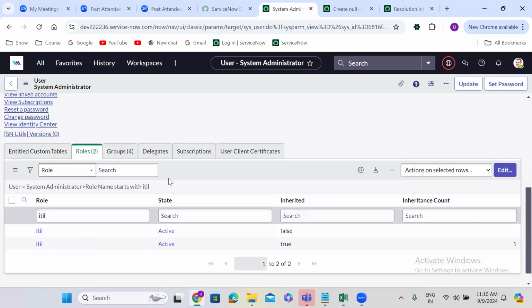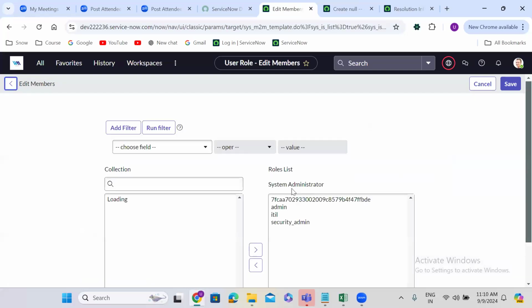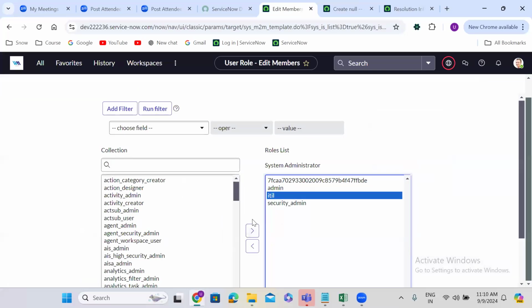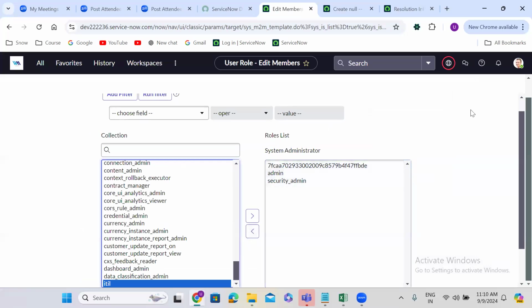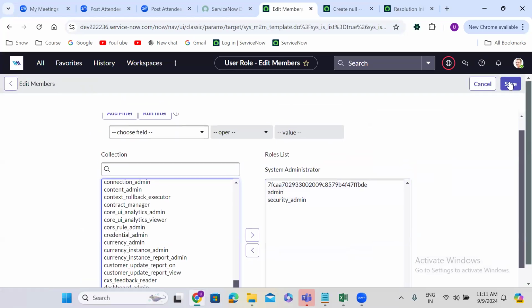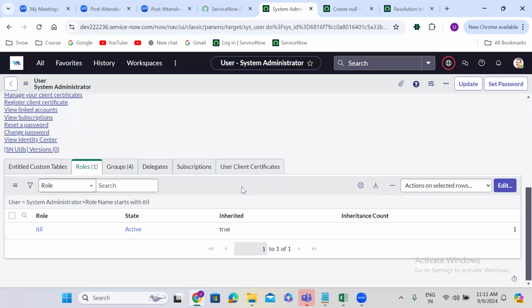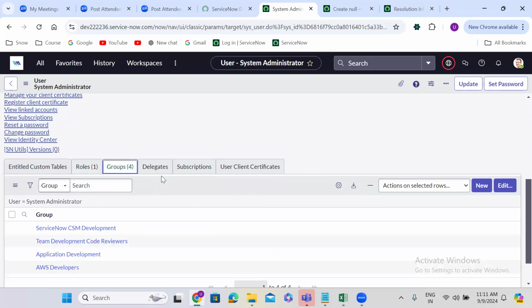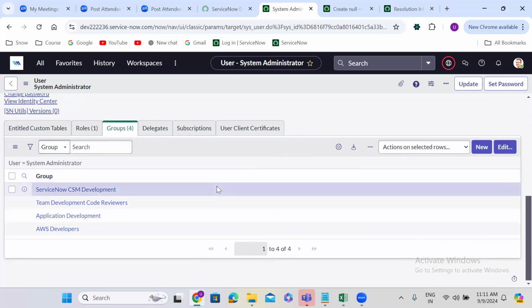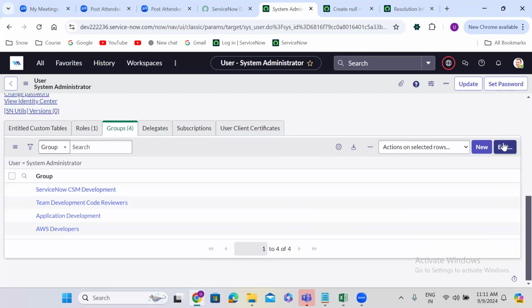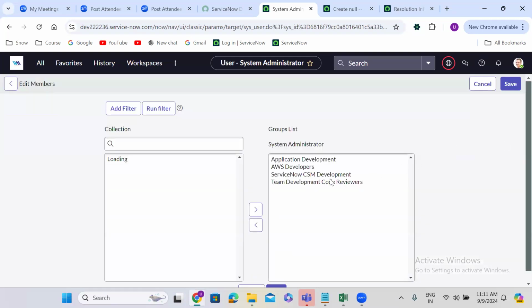You can see the current logged in user has ITIL role. I am going to remove him from all the groups.